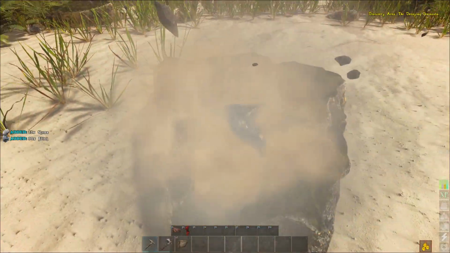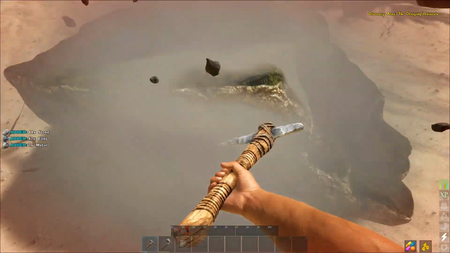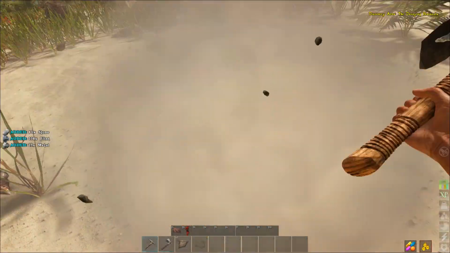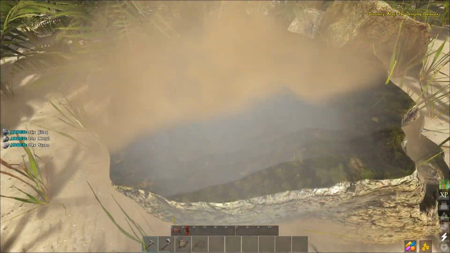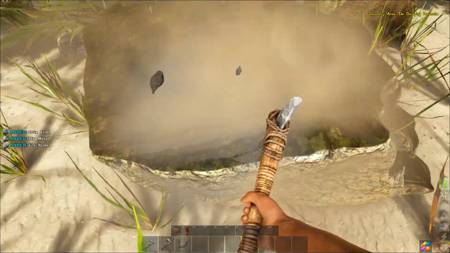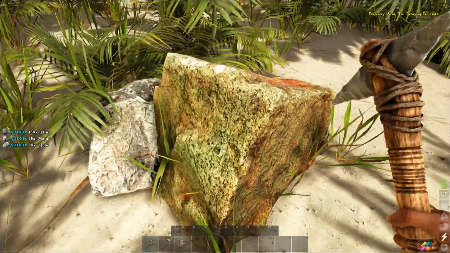Rocks to get some flint and stone and metal. I do have my harvesting levels turned up. Oh no, sorry, not level 10. Level 3. Just so that I can get things a little bit faster and don't have to spend all of my time harvesting everything. There we go. Our heat wave has disappeared. Perfect.